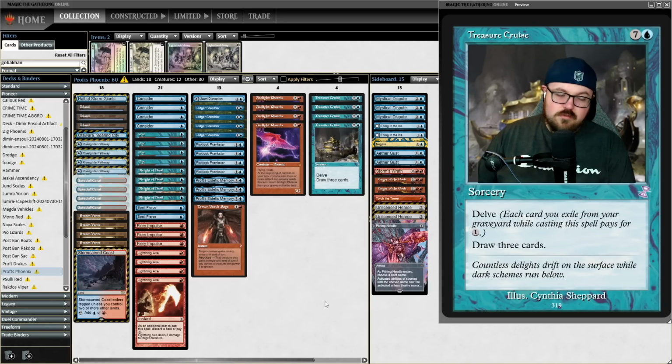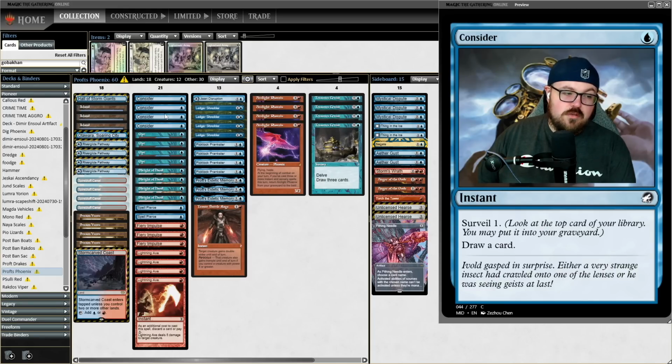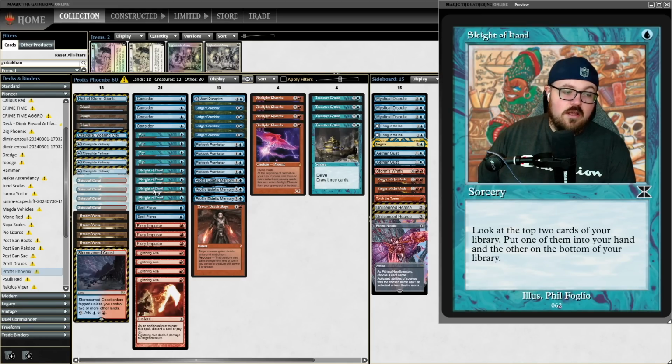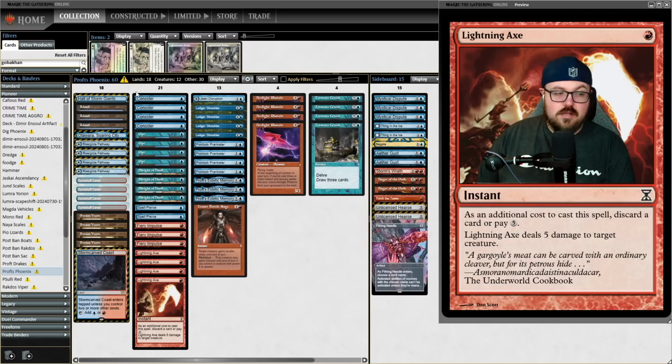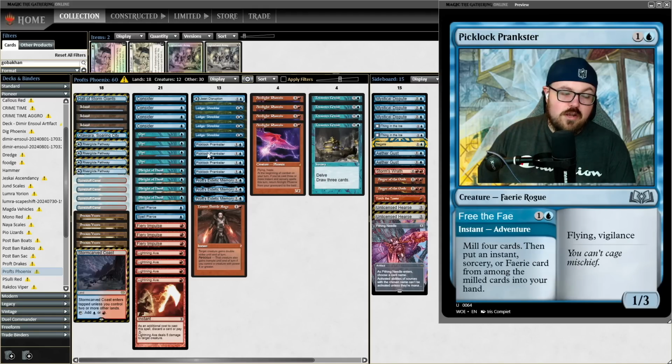Now, it's Phoenix. This deck has really not changed all that much since the introduction of Picklock Prankster, because Picklock Prankster is just really the best at what it's doing. It is 2 mana, mill 4, get an instant or sorcery, and this is the last time the Phoenix has really had a major shift. Cantrips, pretty simple stuff. Consider, Opt, Sleight of Hand. Removal spells, I'm choosing to go with 7, 3 Fiery Impulse, 4 Lightning Axe. The creatures, 4 Shredder, 4 Phoenix, 4 Treasure Cruise, 4 Picklock Prankster.